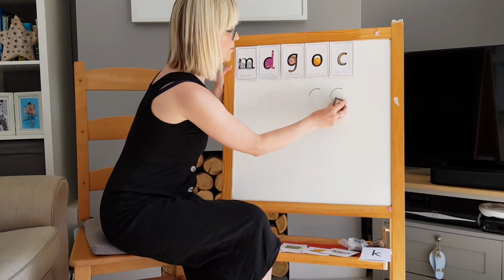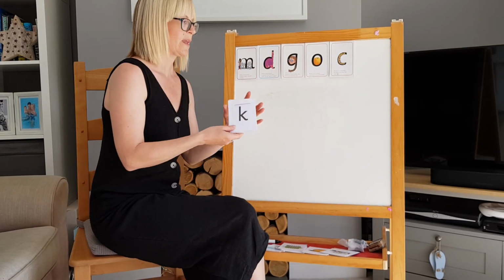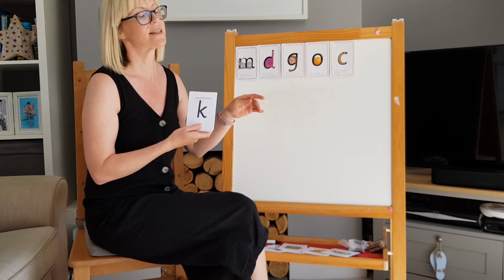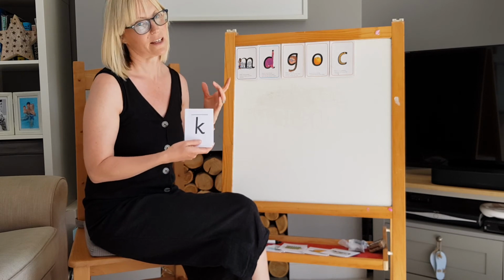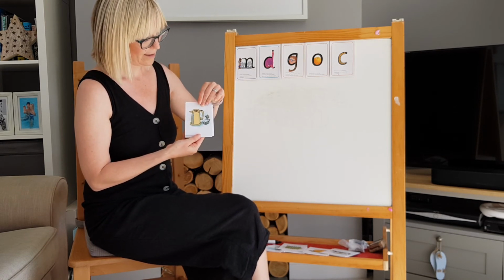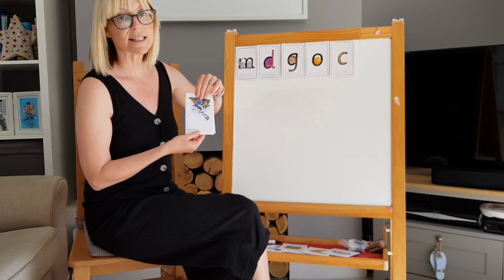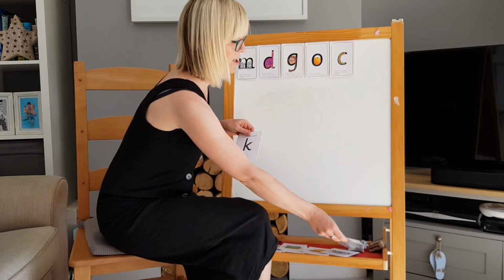Okay, and our final sound in this set is also another k. This is our kicking k. We can say this is our curly k. And another way of remembering this is our kicking k. So we've got kettle, key, kite, kitchen. And our k, k, k.